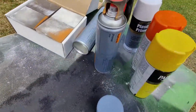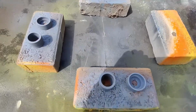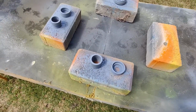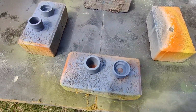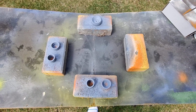I've just used Halford's Grey primer, and I'll let those dry for a little bit and then give them a blast with black and some sort of white. First time I've actually ever painted resin, and I actually prefer it to normal 3D printers. It's a lot easier, a lot quicker. Just spray and go. So yeah, next time you see it, you should have some colour on it. Well, black and white.